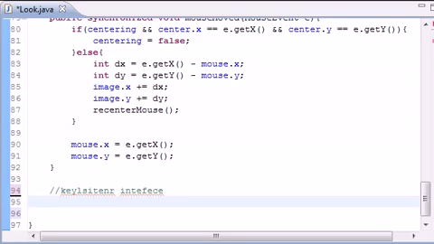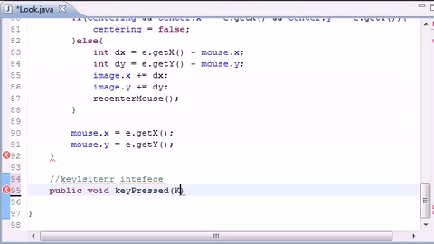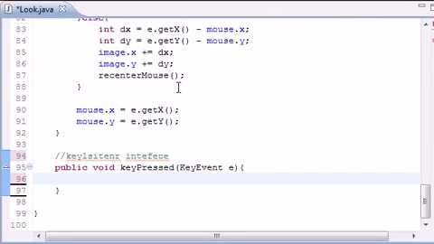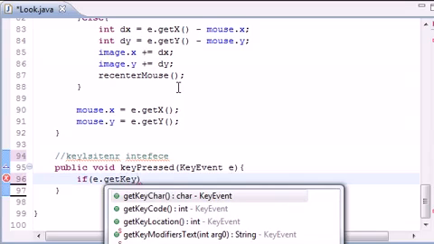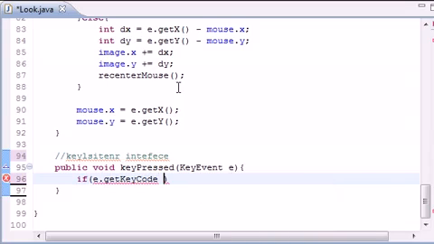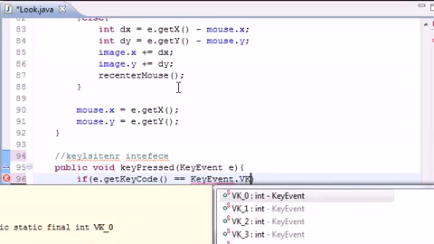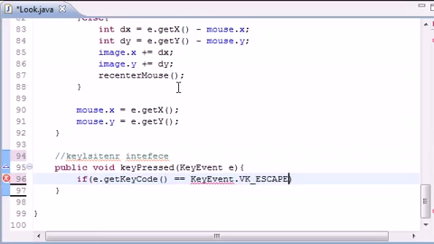What we need to do is put first public void keyPressed, and we just need to make a little key so we know when to exit our program. So KeyEvent e, and let's put, if e.getKeyCode() is equal to KeyEvent.VK_ESCAPE.